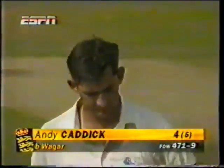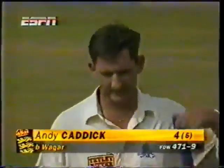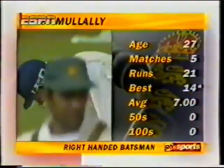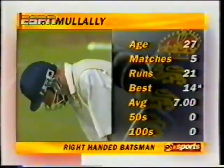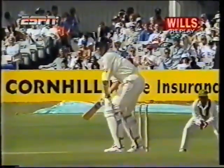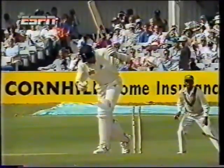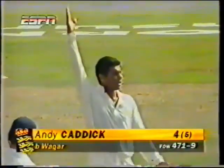Caddick leaves for 4 and England are now 471 for 9. Alan Mullally, England's number 11, strides purposefully to the crease. Average of 7. He's there because Andy Caddick had his leg stump uprooted by the now all too familiar Waqar Younis in-swinger. Not a Yorker, but too fast and moving too late for England's number 10, Andy Caddick.